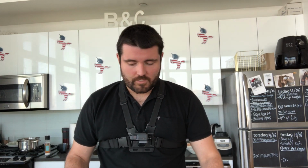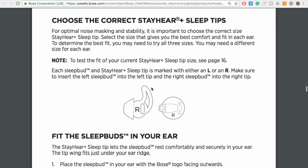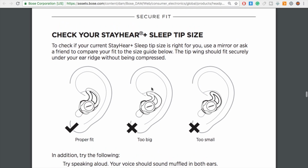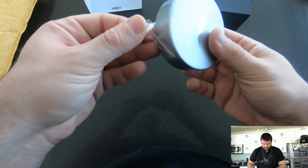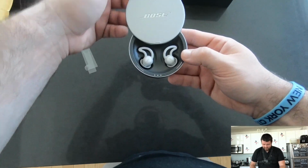And as I showed you, there were also the other sizes. So I can actually show you the photo from the product manual where it shows how you should have the fit. Go ahead and get that now. Okay, so here, I think it's obvious how you should have it on your ear. This description is pretty good, but you will also see it in my ear soon. All right, so it says 1 and 2 here. Let me see. This is a 1, this is a 2, so maybe we take the 1 first, and only then the number 2. Oh, number 2 is actually showing you how to open it.